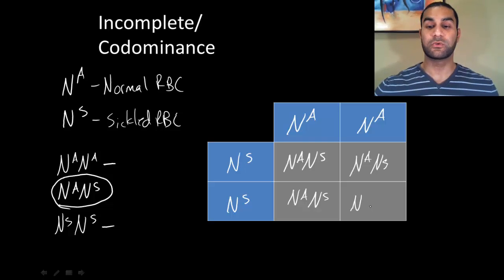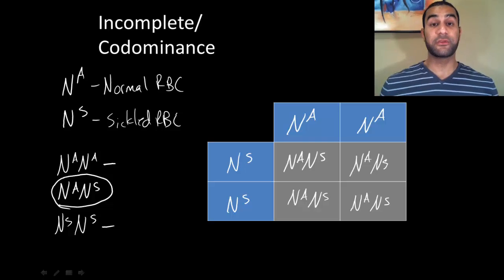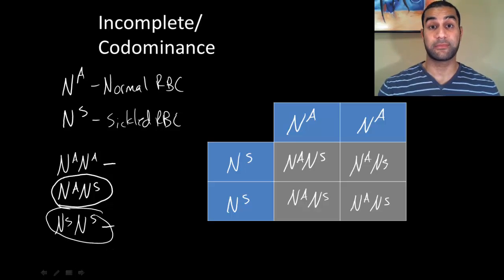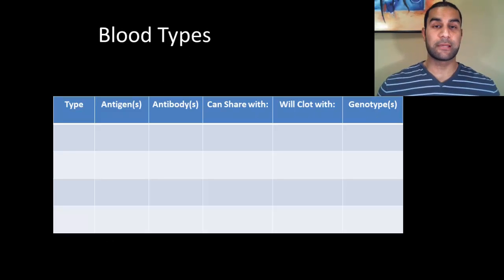So this individual will have sickle cell anemia, but they will have healthy red blood cells as well. So they'll be able to live a much more healthy life than someone who's in this bottom situation where 100% of the red blood cells are sickle shaped. So you'll learn a bit more about this in your classrooms, but this is just a basic example of codominance. The major example of codominance that we talk about at this point deals with blood types.